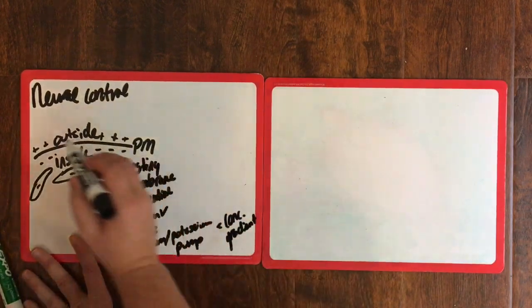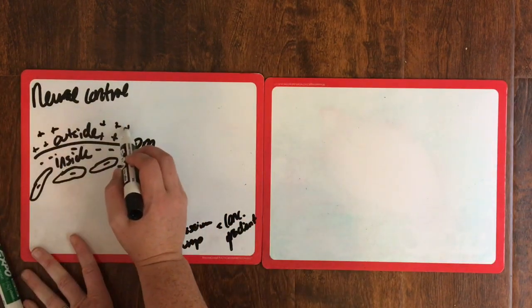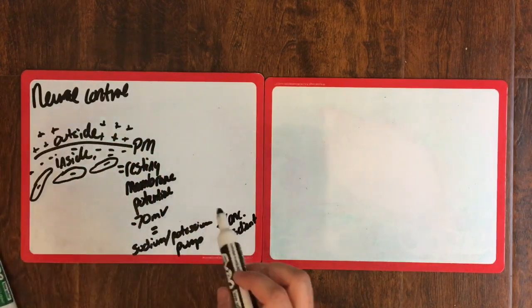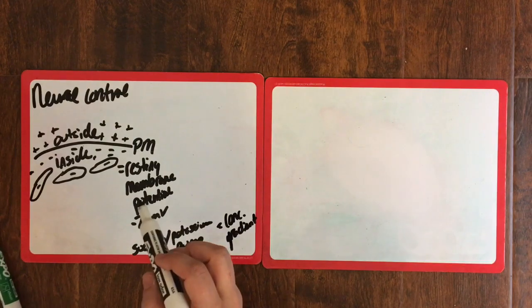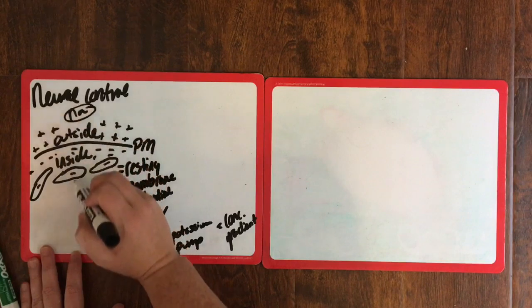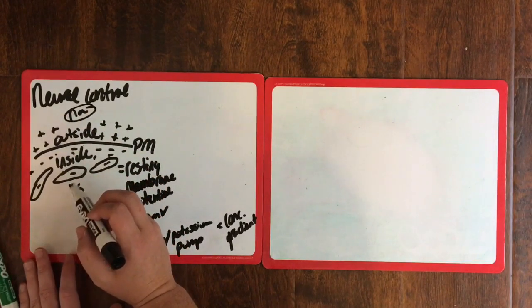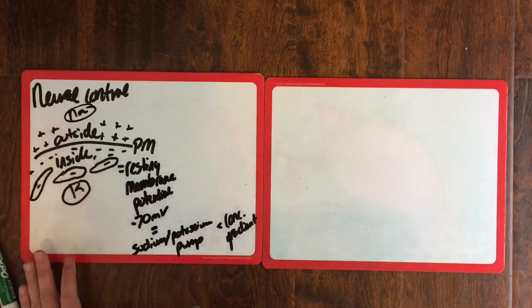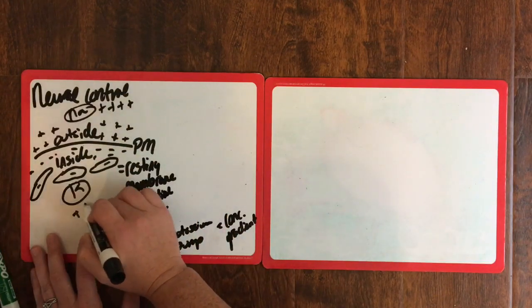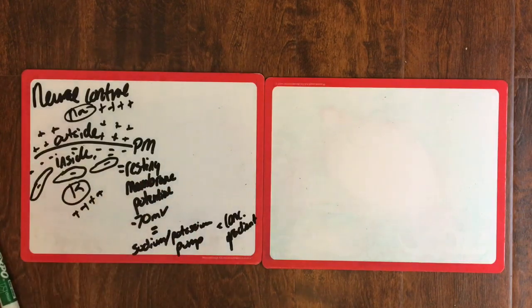Now, the reason it does that is so we can build up certain things on the inside and certain things on the outside. So actually what we're building up on the outside is sodium, and what we're building on the inside is potassium. So we have a lot of sodium on the outside of the cell and a lot of potassium on the inside of the cell, okay? So that sets us up to create some kind of excitement for the skeletal muscle cell.